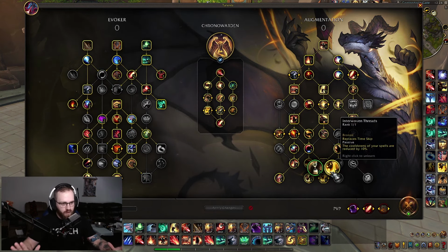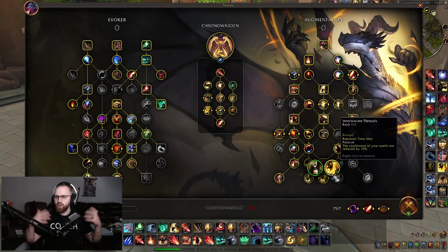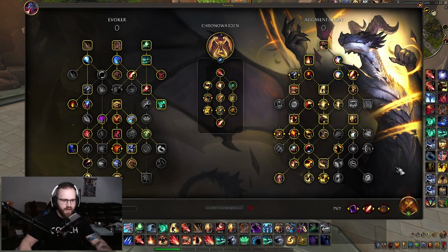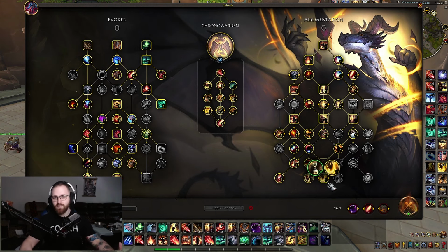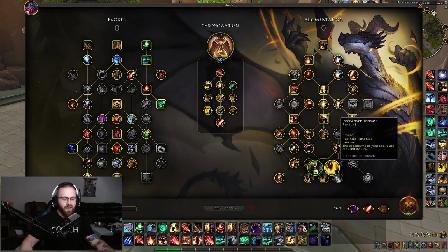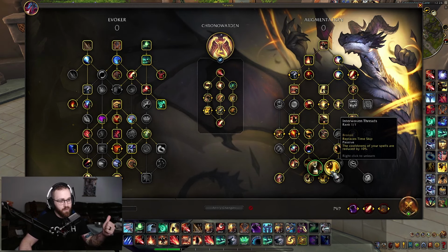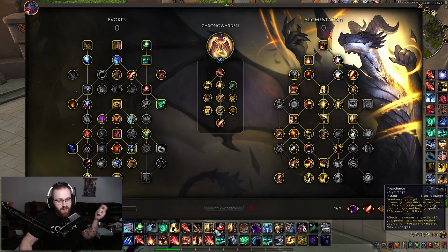And I've really been loving Interwoven Threads. Now you're like, well, why don't you just go with Time Skip and you get a good 30-second chunk off your cast and all your cooldowns? Yes, that's fine and dandy. In the PvP world, it's not all that game-changing, honestly. Interwoven Threads applies to all your spells across the board, so that's really good for our Prescience, because now it's on an 11-second charge.